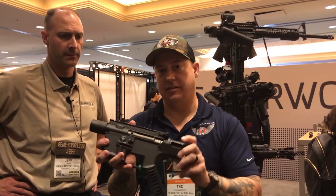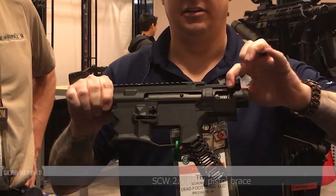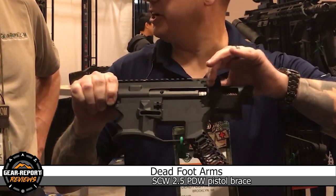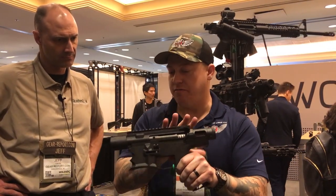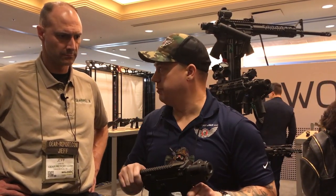Now I can show you how the MCS system works as we use dual recoil springs that cycle inside a shortened M16A2 carrier. Those springs cycle inside each other, inside the shortened carrier, to give us this ability to fire while folded with our folding stock adapters, or really short with the 2.5.